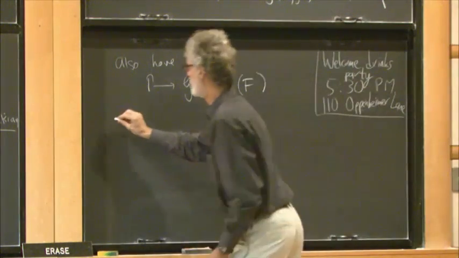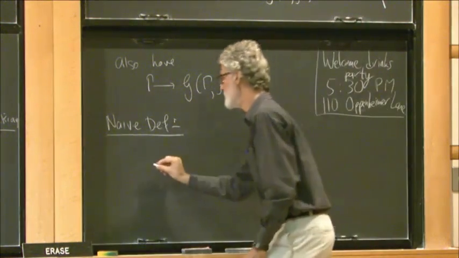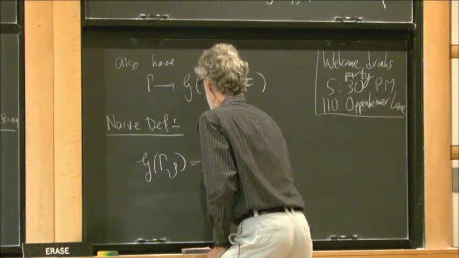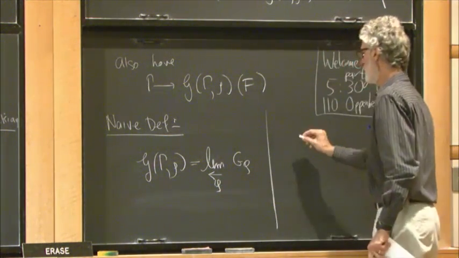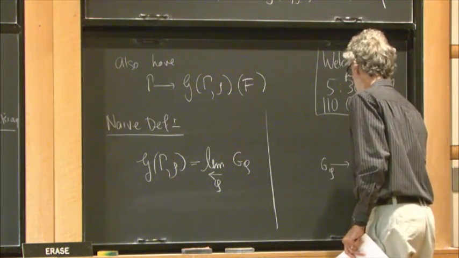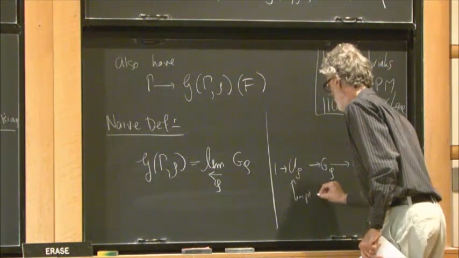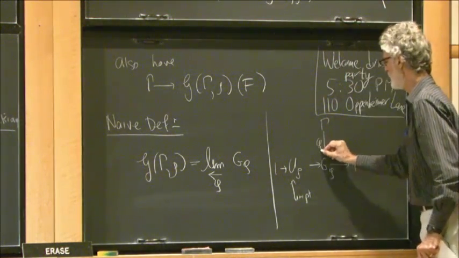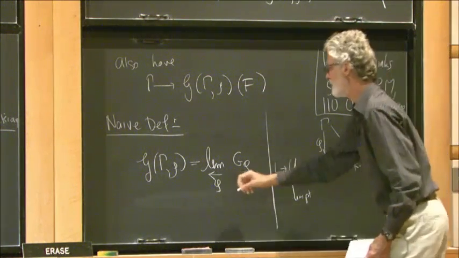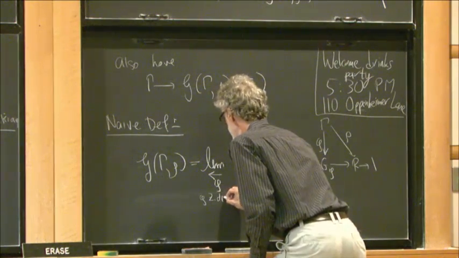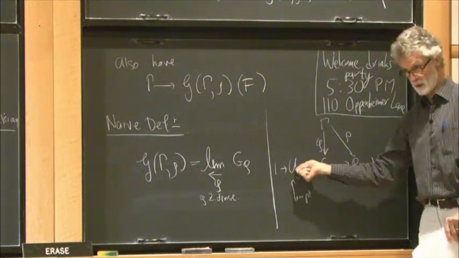But let me quickly give the naive definition of G Gamma rho. It is equal to the inverse limit of groups I'll call G phi. We take the limit over all phi, and what's phi? G will be a group that's an extension of R, so it's an F group, by a unipotent group. This guy here is unipotent. And you've got a representation here, which I'll call phi, that lifts our representation rho. And I want to take the inverse limit over these such that phi is Zariski dense. So it's sort of like the most general representation you can get, where this is an affine F group, this is reductive, and this is pro-unipotent.